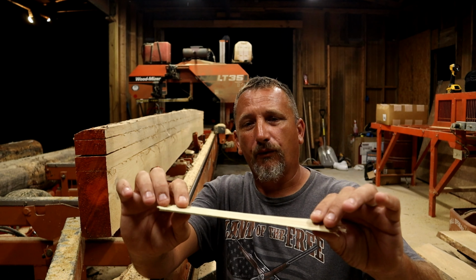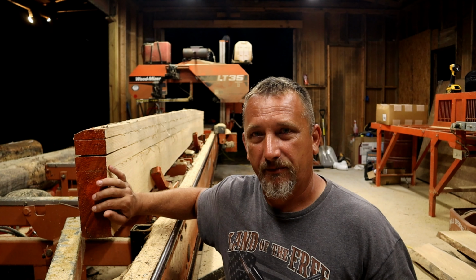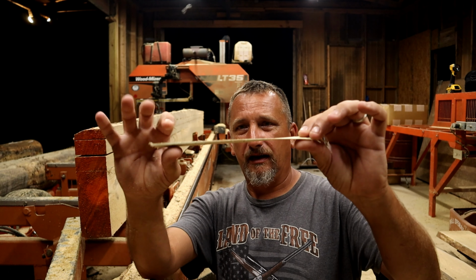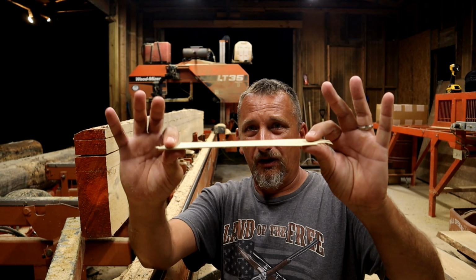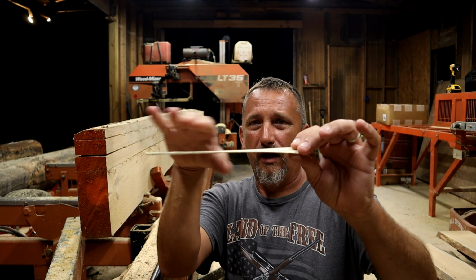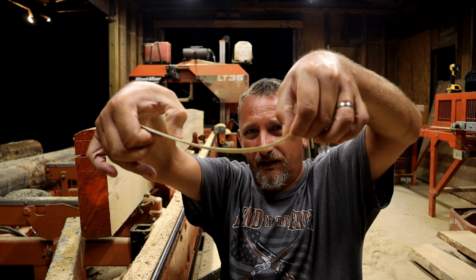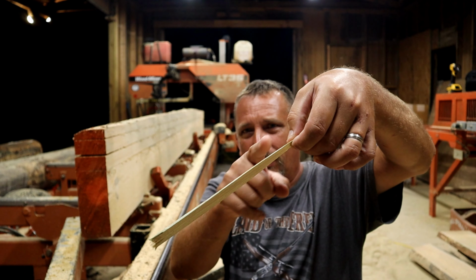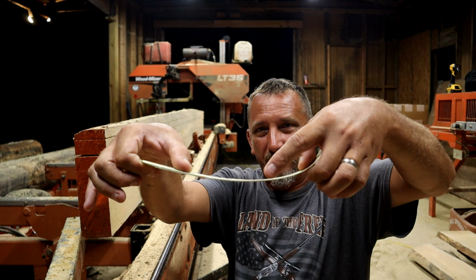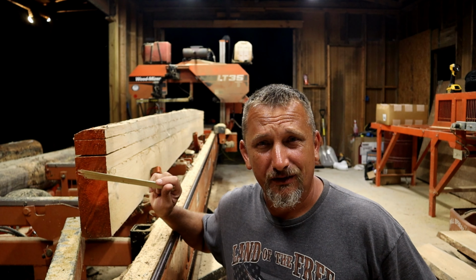So how you get around that is you don't cut all the way down into the juvenile wood. This isn't going to stop it from having tension in it. However, it reduces the amount of tension. That's all it does. So say you cut the board on top, this is your log, and what ends up happening is the tension on the other side overwhelms what's being removed on top. So the log begins to bow like this. So whenever you flip it over to cut, now this part right here is bowed up and this part back here is bowed up and this part's down. So whenever you make your straight cut, now your cut's uneven, right? So that's the reason why I like to stop just before I get to the juvenile wood if possible.